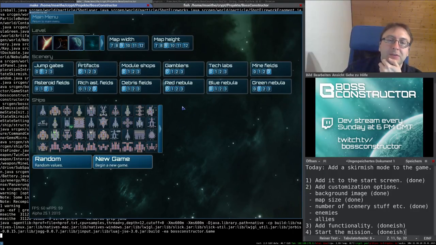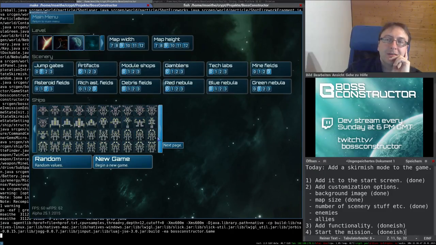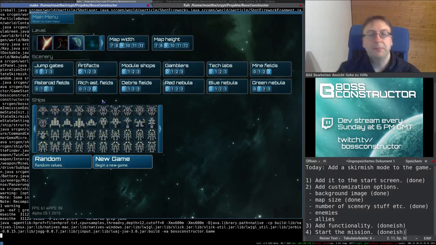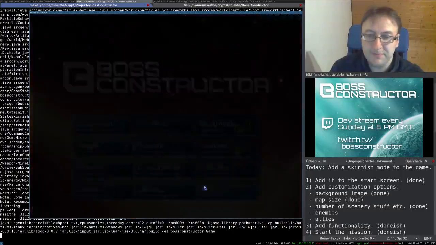Okay, so next I need a little list of ally ships, a little list of enemy ships, and a button add as ally, add as enemy. And when that is working, I'm actually sort of done. Okay, let's do it.